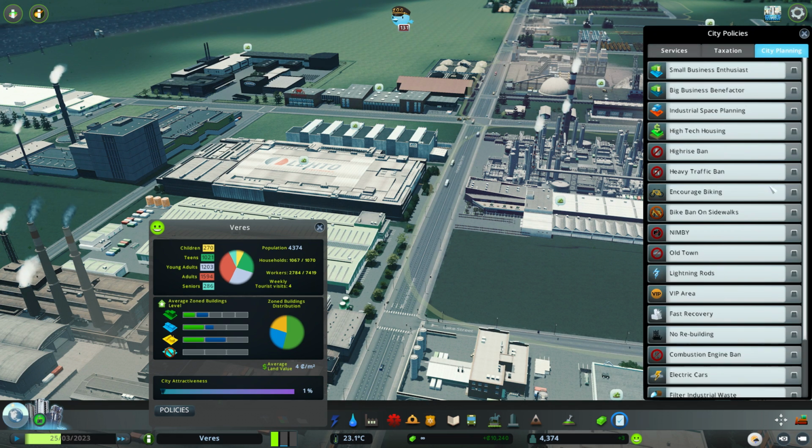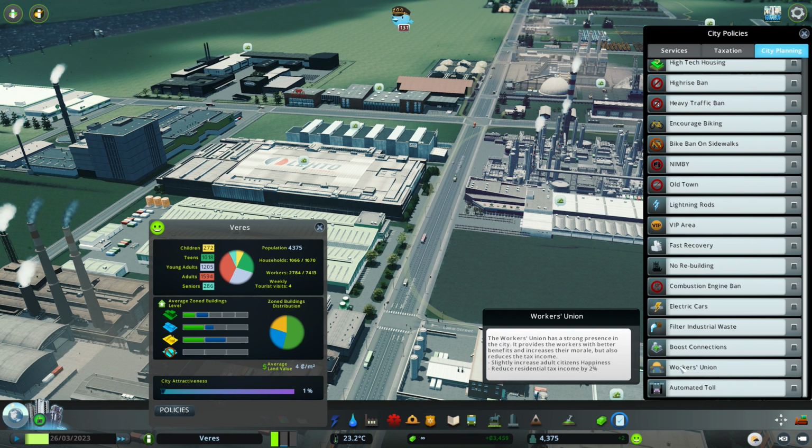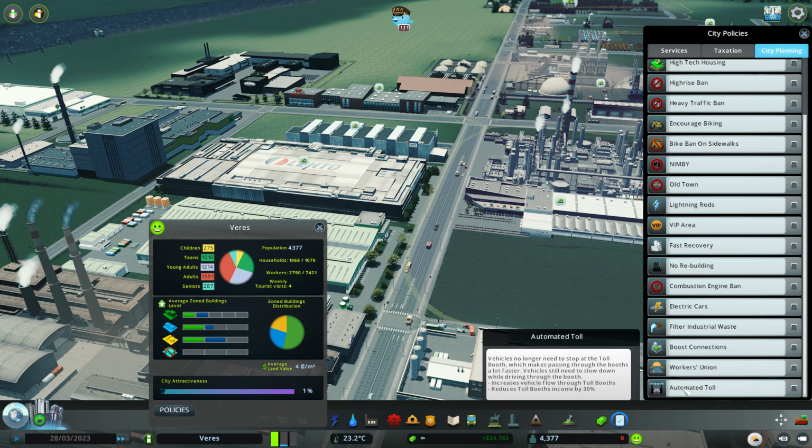If we go to city planning, right down the bottom here, we have workers' union, which gives us a slightly increased adult citizen happiness, reduces residential tax income by 2%, and we have the automated toll, which increases vehicle flow through toll booths, but reduces toll booth income by 30%. Talking of toll booths, we have 4 different toll booths that we can have a look at.